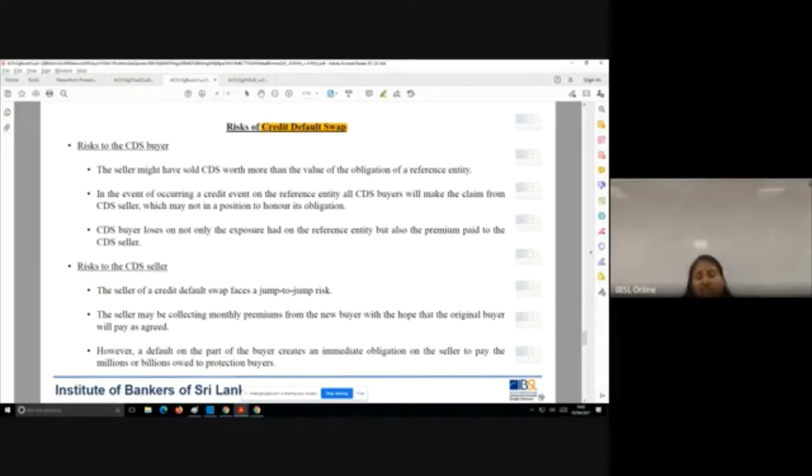And the other is if the CDS seller has sold protection to all the investors of a particular reference entity, and then the reference entity defaults, then it creates a much higher obligation to the CDS seller. Remember, I told the example where you have one reference entity who is issuing 1 billion debenture. 5 investors have bought. All 5 investors get the credit default swap from the same person. Let's say within months of issuance, the reference entity goes bankrupt. Then the entire 1 billion has now to be settled. 1 billion plus any interest has to be paid by the CDS seller. What if the CDS seller cannot bear that? Then it's a risk to the CDS seller. Okay.